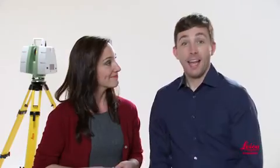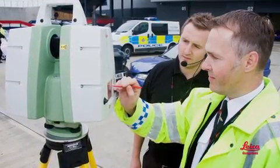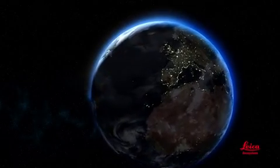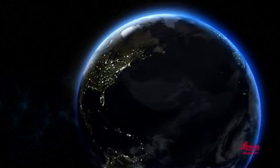Our popular plugins let users work more efficiently with large scan datasets directly within design, drafting, and virtual reality applications. Plugins are easy to learn and very efficient for creating simple 2D drawings and cross sections. The final part of our complete solution is training, support, and our vast network of service providers. Leica Geosystems has by far the industry's largest and most experienced team of experts — your local representative knows scanners and software, not just one or the other. We also have the world's largest and most experienced network of service providers, with literally thousands around the globe. For high-quality laser scanners, office software, and the industry's best training and support, Leica Geosystems is your one-stop shop. Watch our other videos in this series and check out our website to learn more.